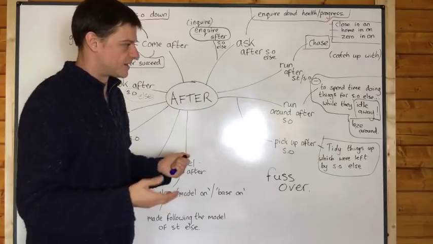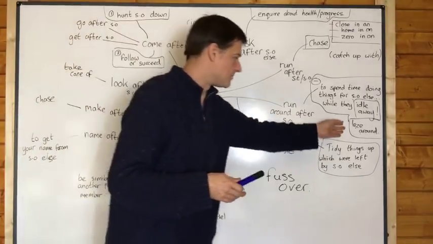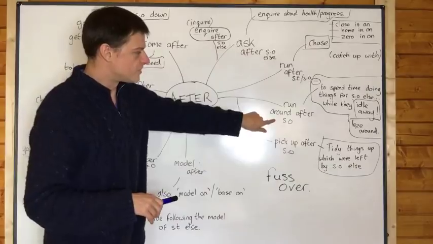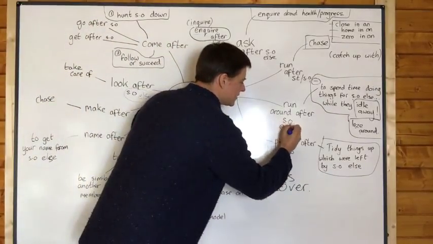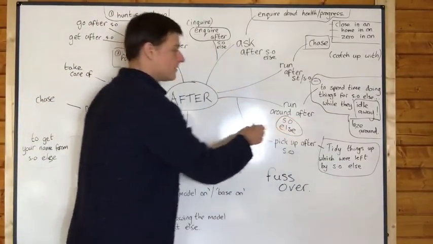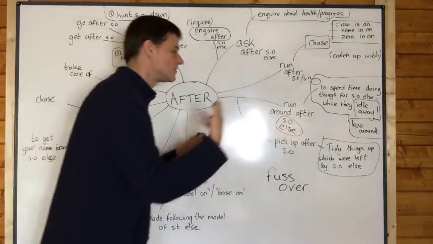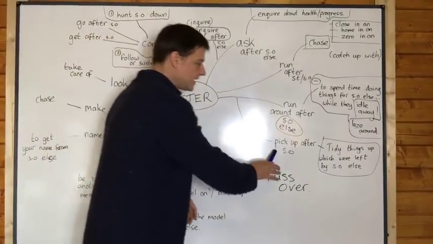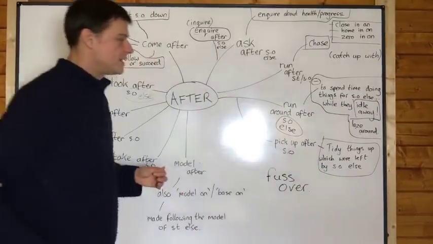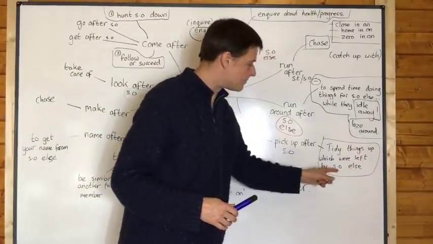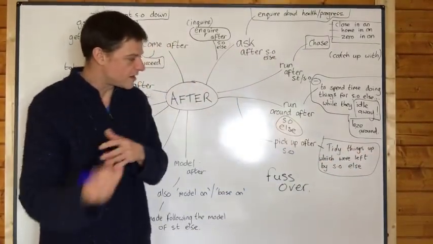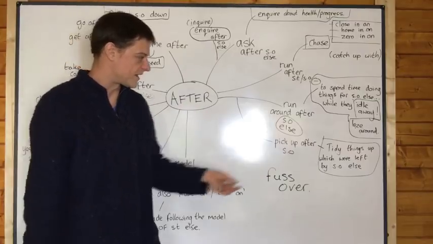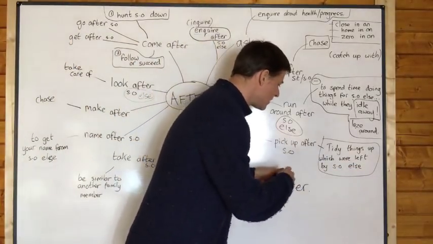I wish she'd stop it. He's just becoming more lazy. Now, this is run around after someone else, and notice it's really about someone else, this one. It's when you do too much for someone else. Well, if you pick up after someone, it means you tidy things up, it's rubbish or toys and stuff like that, which were left by someone else.